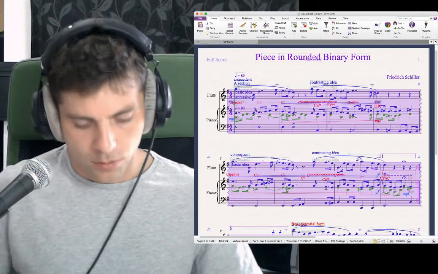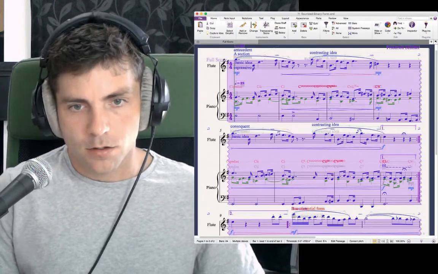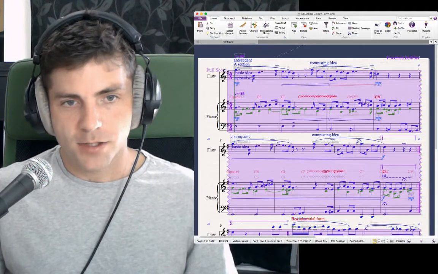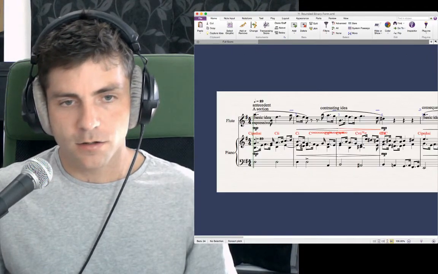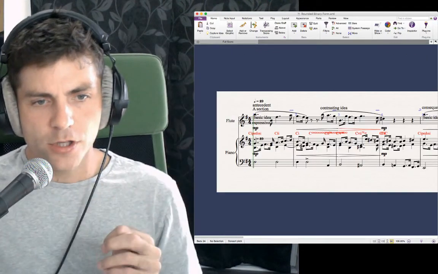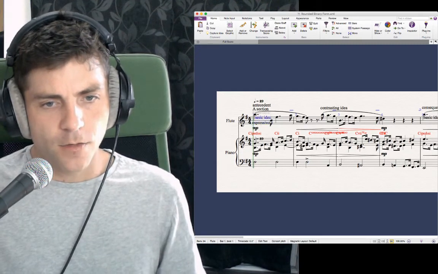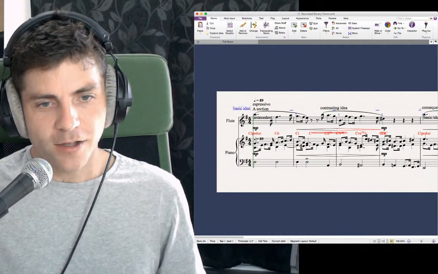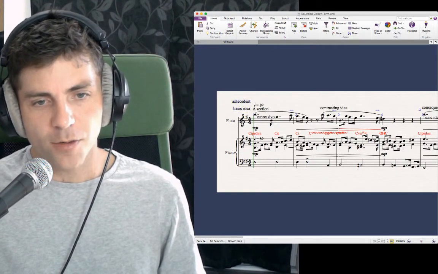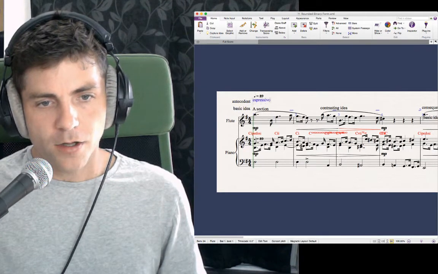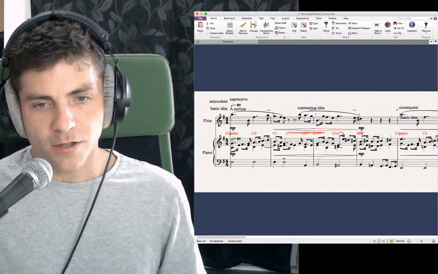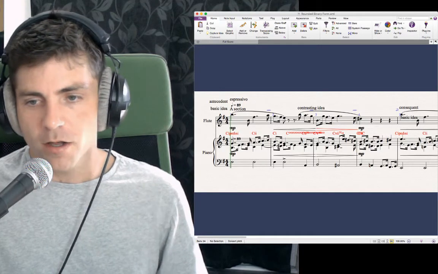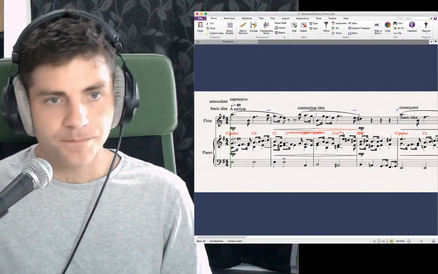So let me optimize staff spacing, and I'm going to put it in here. Okay, so this is good. It's one of the problems with getting XML, sometimes the formatting is a little bit off, and sometimes it doesn't read things properly, like chord progressions here. But nonetheless, let's listen.